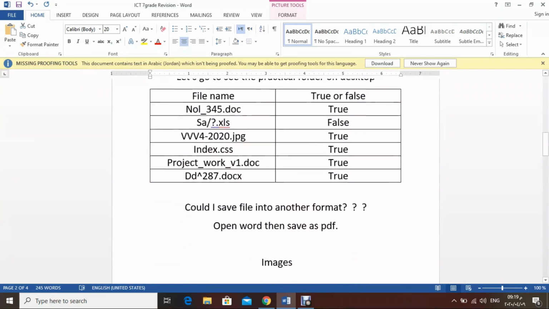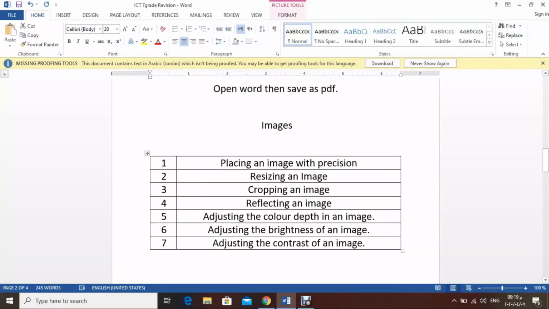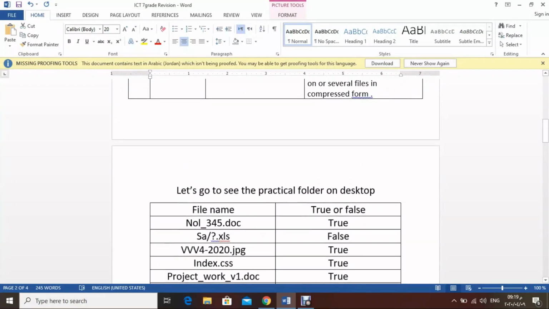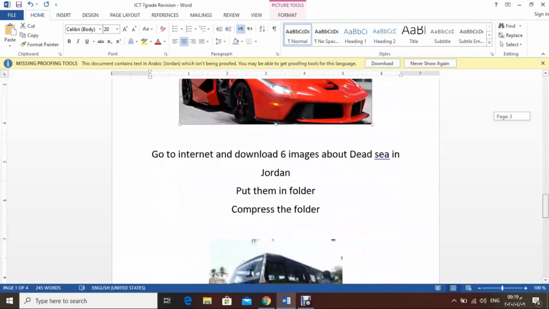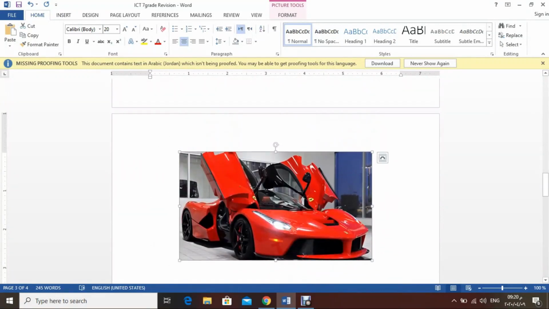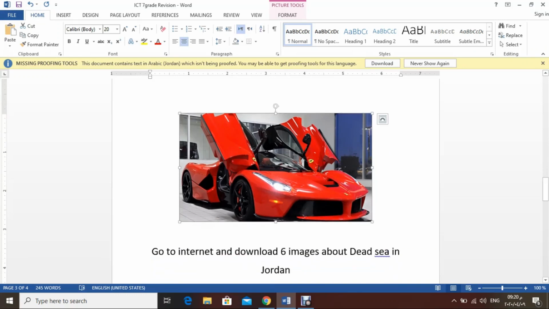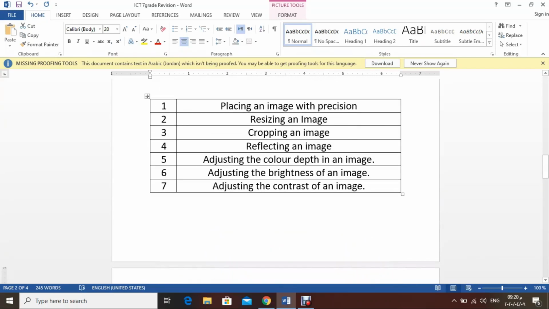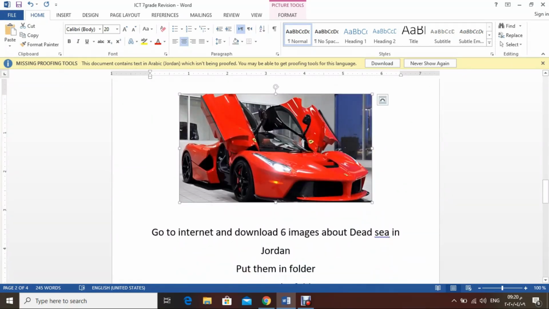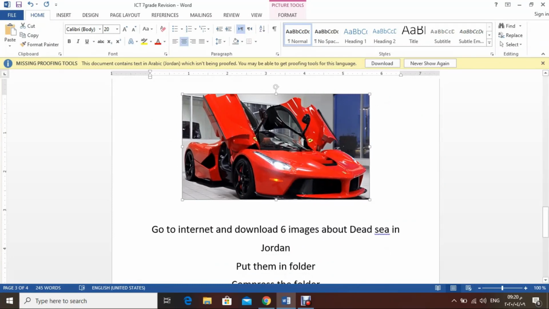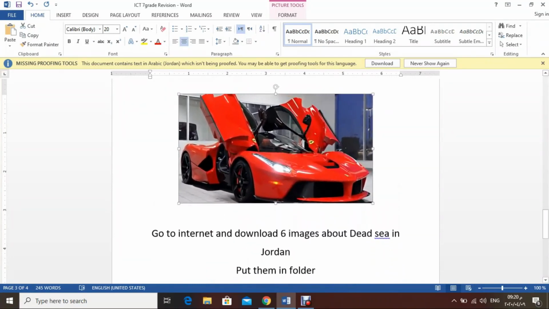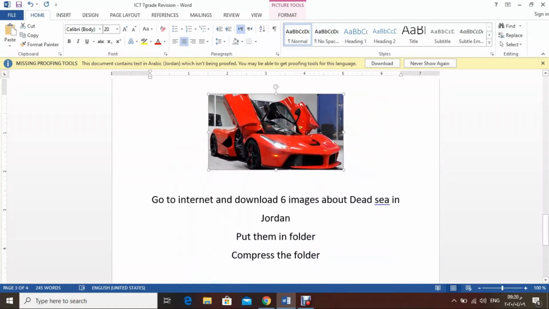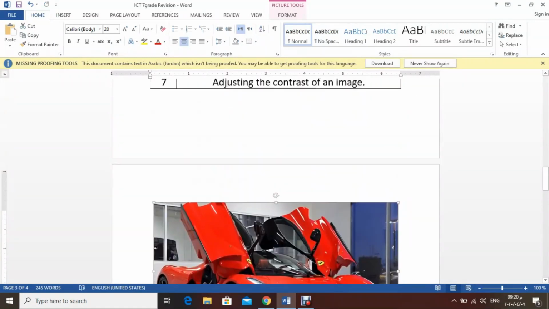So this is the image, guys. What can I do with the image? I can take the image to the left or to the right, to the top or to the bottom, aligning to the text, whatever I want. What else, guys? I can resize an image. I just hold the image and resize it here, as you see. I can just resize the image, guys. Okay, what else?